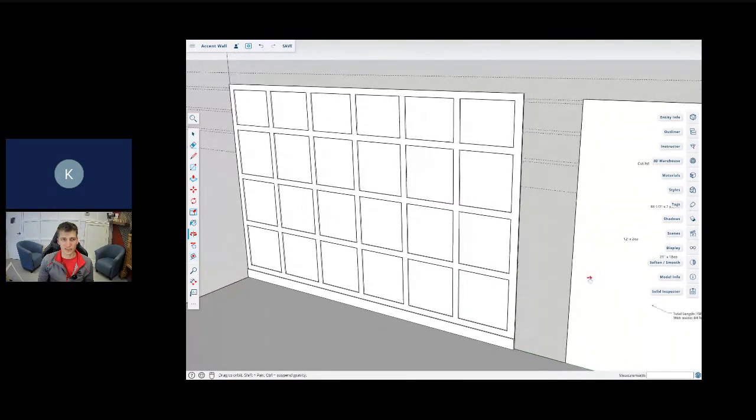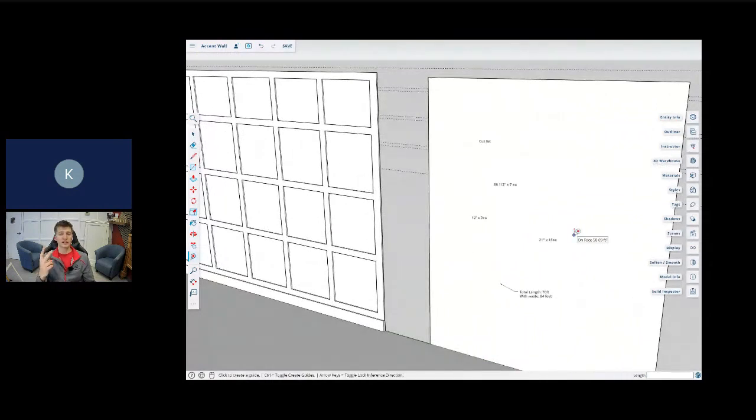So my cut list is going to look like I need 2 pieces that are 12 feet. I need 7 pieces that are going to be 86 and a half inches, based on the total height of my wall. And I need 18 pieces that are 21 inches. And like you can see behind me, those are going to make up each of these rails. So let's get back into the presentation.